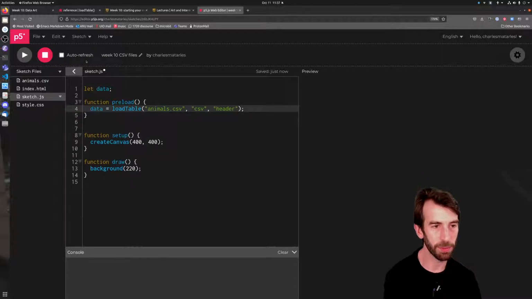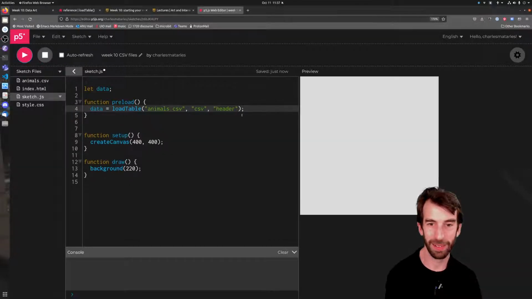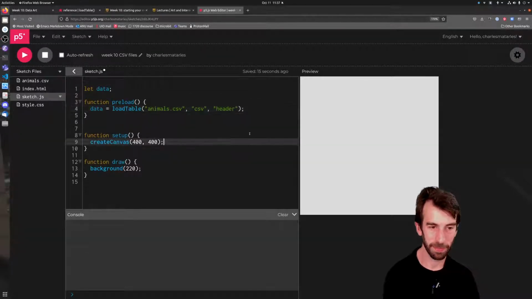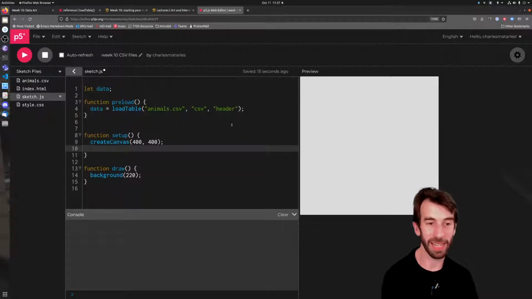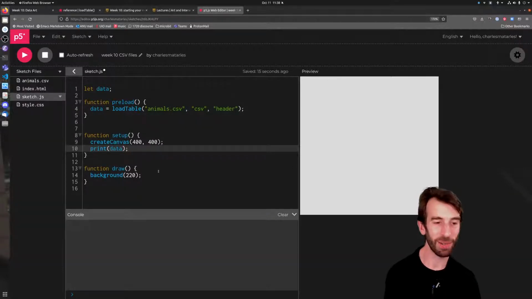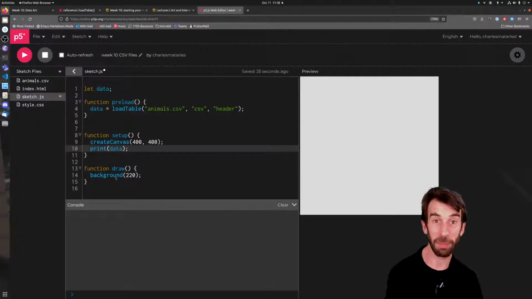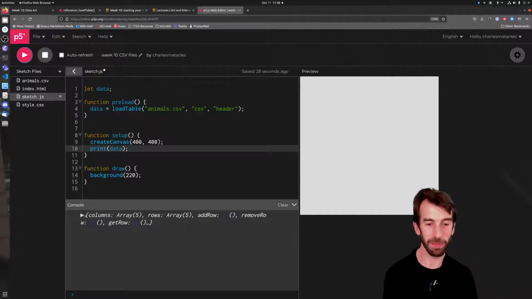Okay, well, I guess we'll start and see if this works so far. So far, so good. Seem to have successfully loaded this table. Maybe I'm just going to print data just to see what it is. This is always fun to print things and see what happens in the JavaScript console, because it will let us just see what this object is. You can just look at it.